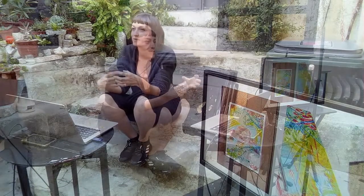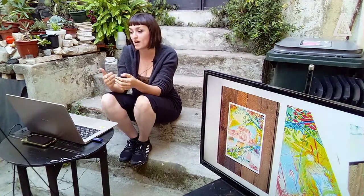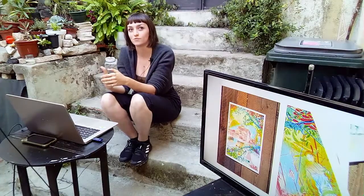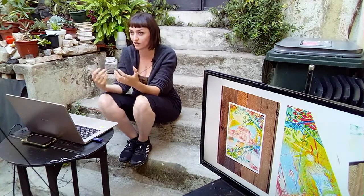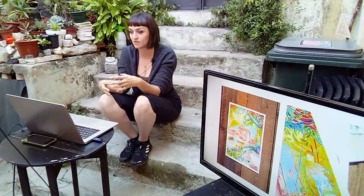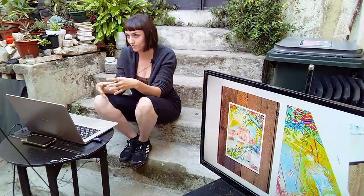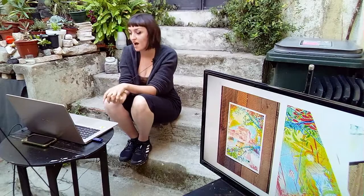I really enjoy following a narrative or a theme within my prints. When I was younger, I was quite influenced by things like Studio Ghibli and other cinematic forms of art, and things like Tim Burton. It was a big influence on how I interpreted the world, visually and as a creative. So I think there's sometimes something quite story-like and cinematic in the way I print as a result of that, which is something I really enjoy.